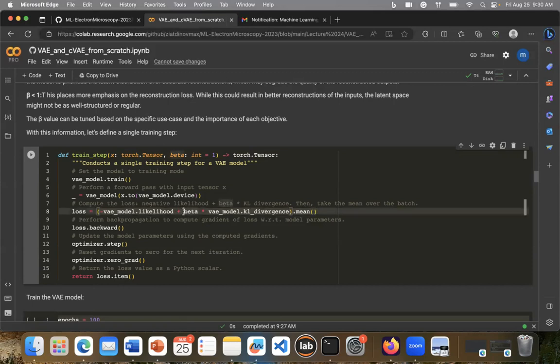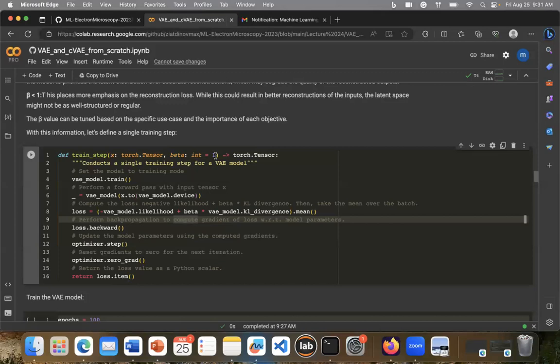But you can see that beta goes in here, right? So this is the beta coefficient. One of the reasons I'm focusing on this is that there are several very long papers on beta VAE, and it looks very complicated when you read those papers. But in reality, this is all you have to do to enable beta VAE, right? That's it. And as you can imagine, beta is a keyword argument that goes into your train step function. So you can set it constant for the entire training duration, but you can also pass a different beta at different training epochs, different training steps.